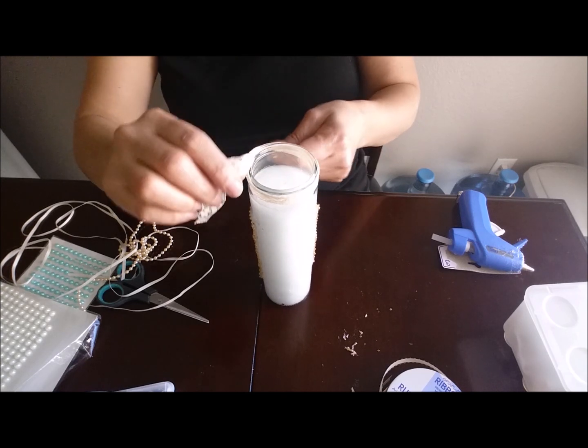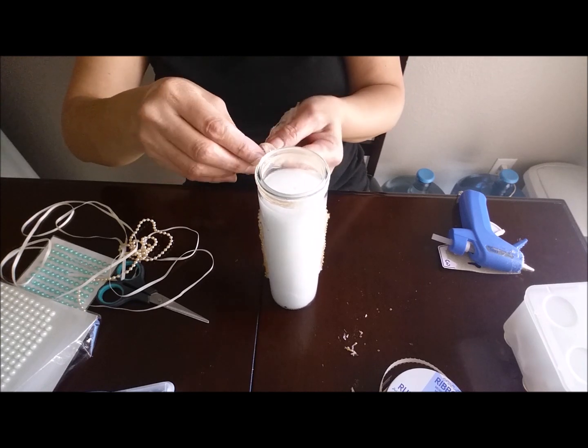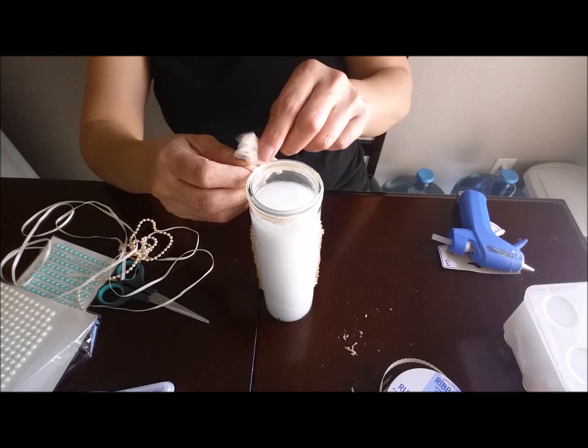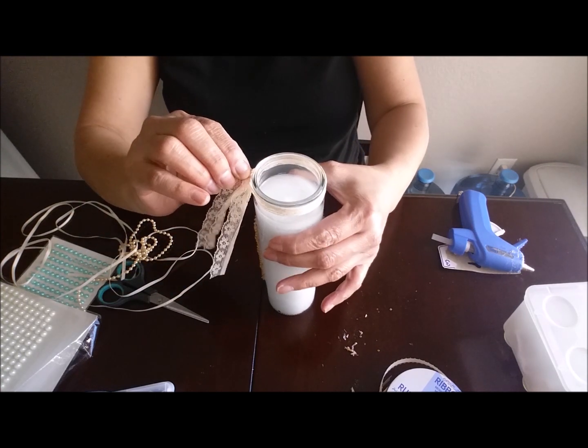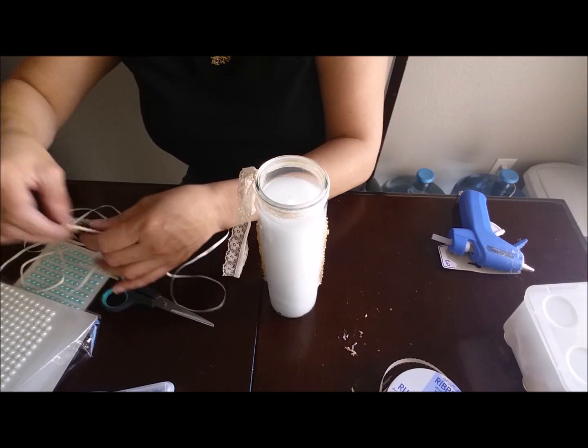So when you go burn your candles, be very careful not to turn it on with all this stuff on there, because, you know, you can cause a fire. So this is just purely for decoration purposes. That is it. That's all I'm doing this for, just for decorating purposes.